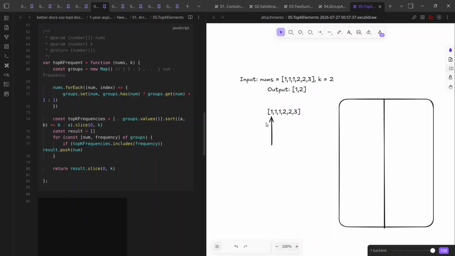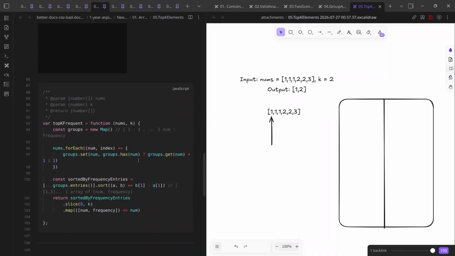What will this map store? This map will store the number and its frequency. Again, if we find the entry in the map that we are looking for currently, we'll update its frequency, else we'll create a new entry in the map.